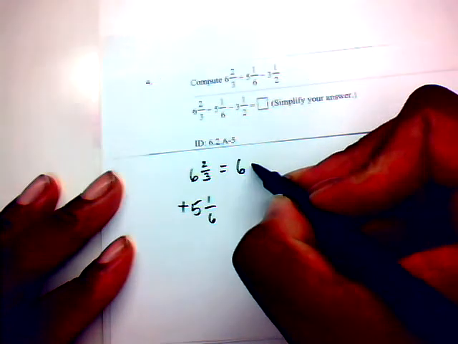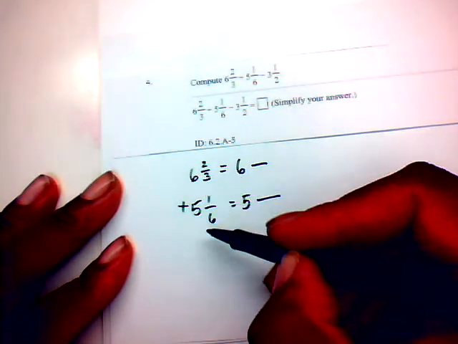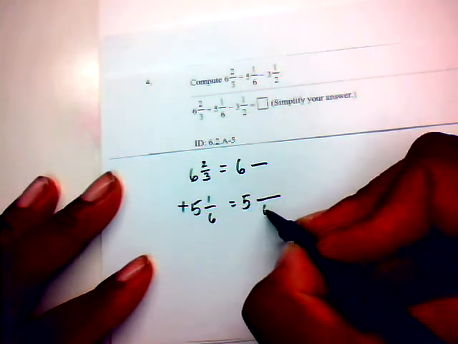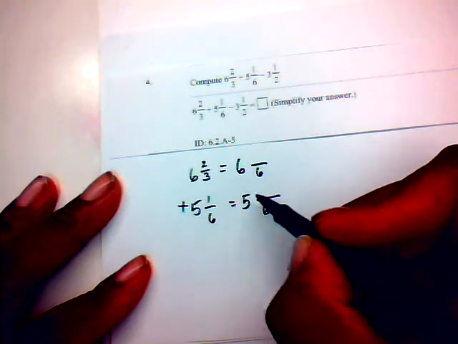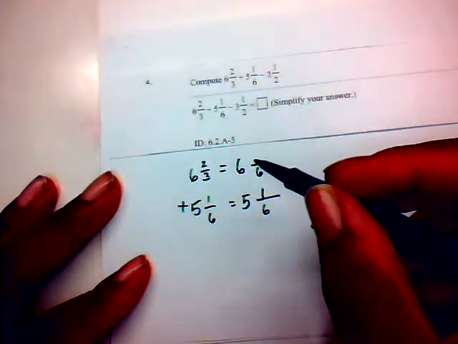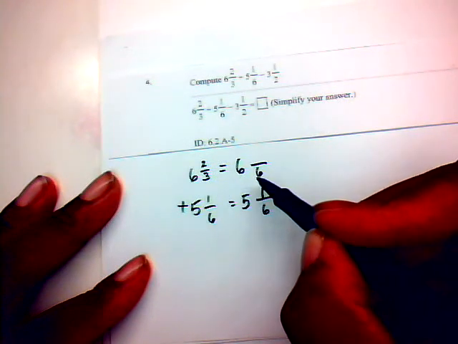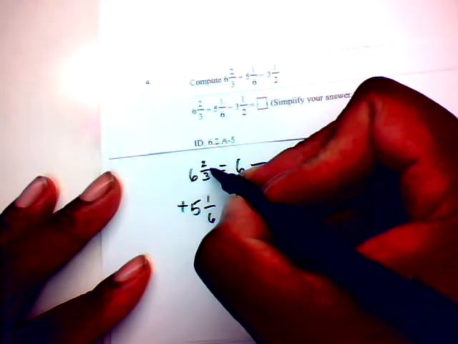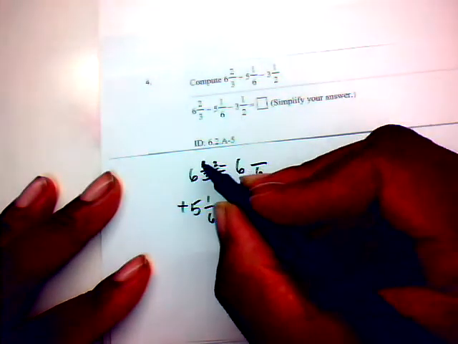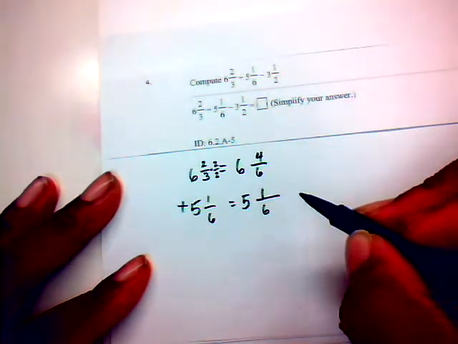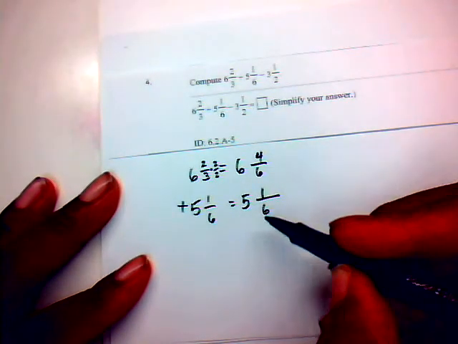In this case, for 6 and 2/3 and 5 and 1/6, we need a common denominator for 3 and 6. In this case, it's going to be 6. Okay, 1/6 is an equivalent fraction for 1/6, so we'll bring over the 1. But to write 2/3 with a common denominator of 6 as an equivalent fraction, we need to multiply the numerator and the denominator by 2. So here 2 times 2 will be 4. So now we got 6 and 4/6 plus 5 and 1/6.